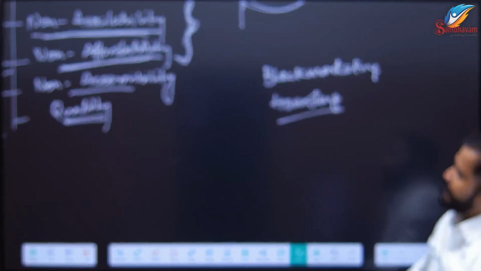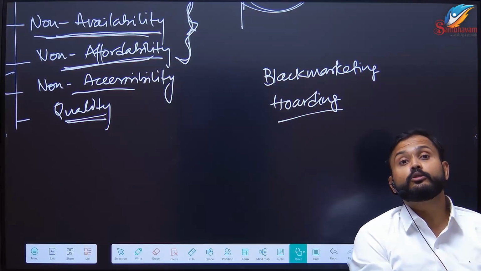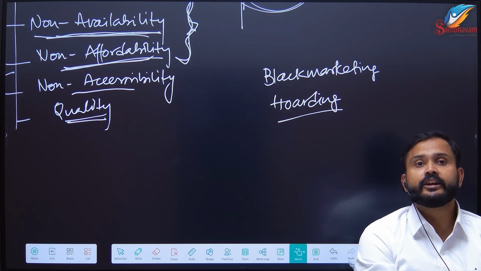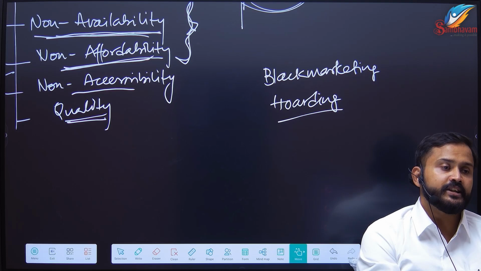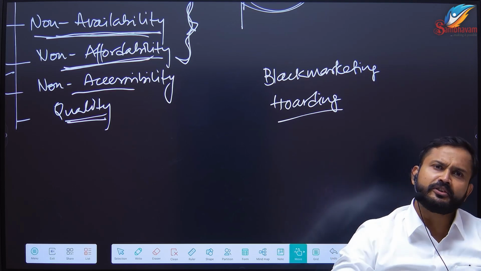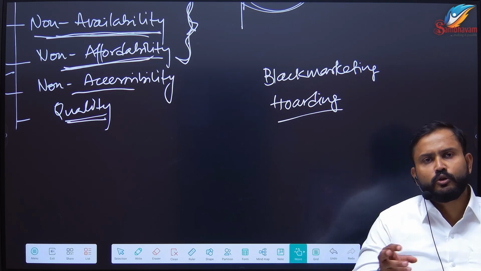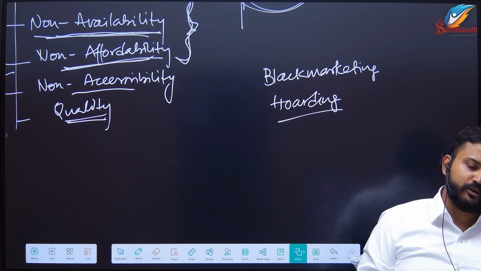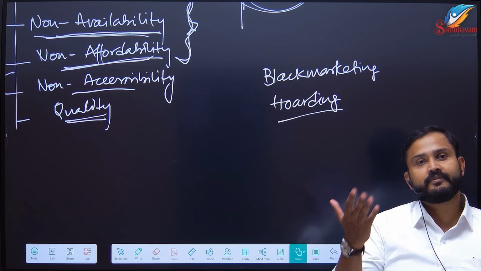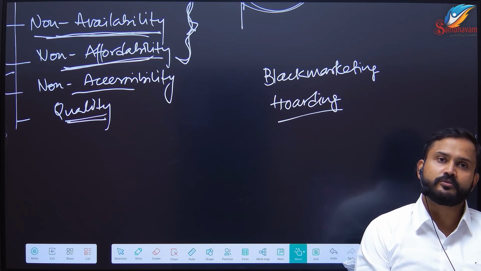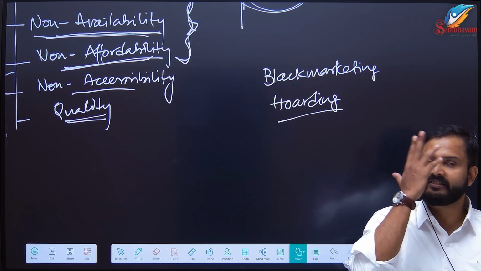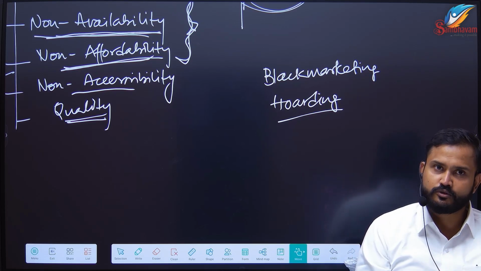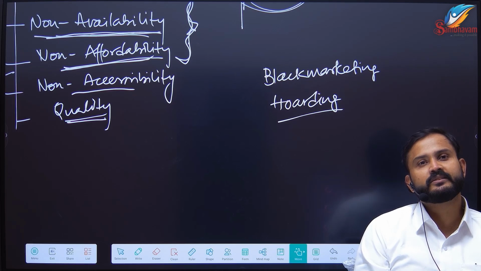Next is black marketing and hoarding. Hoarding also means stockpiling that led to an artificial hike in prices. I hope you also understand this point. Suppose there is already a crisis of tomatoes. Coming back to tomatoes, if I have 5 metric tons of tomatoes at my warehouse and stock it for a while till the time it gets further escalated for my own benefit, it will also adversely impact the prices of tomatoes.